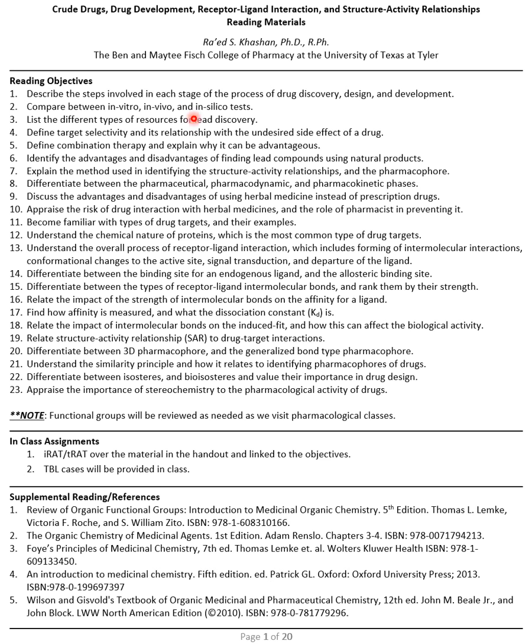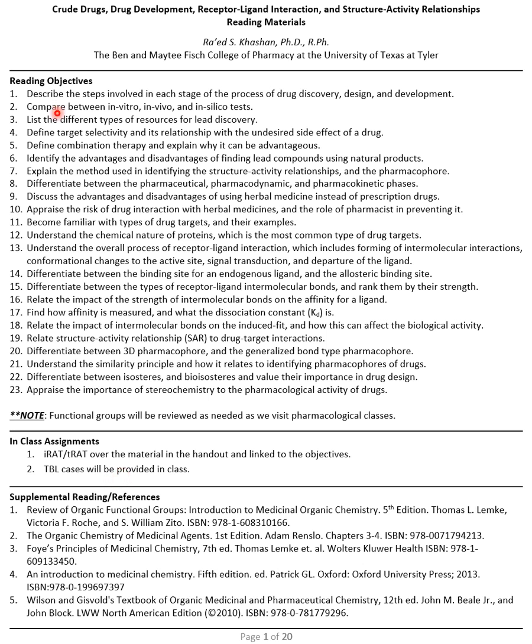Hey guys, my name is Khashan, and we'll talk about the CrudeDrugs drug development process, the receptor-ligand interaction, and the structure-activity relationship. As you go through the 20 pages of notes, I want you to focus on these reading objectives. These are the objectives that I expect you to know before the class, so you can take your IRAT and TRAT, and then we will have team-based applications.